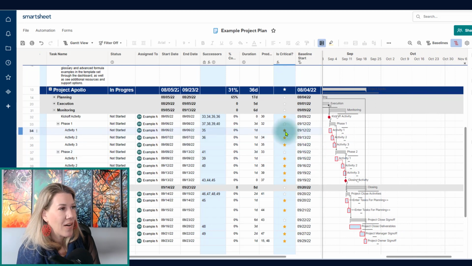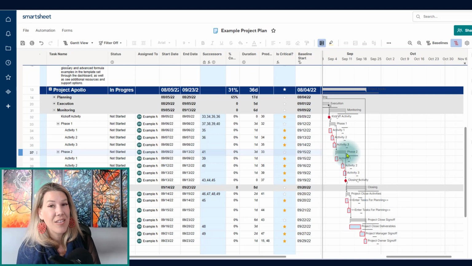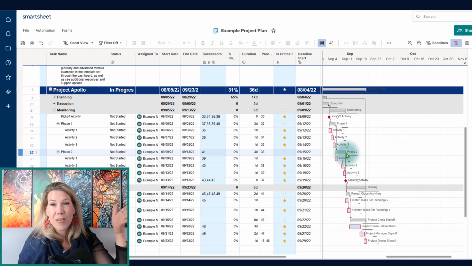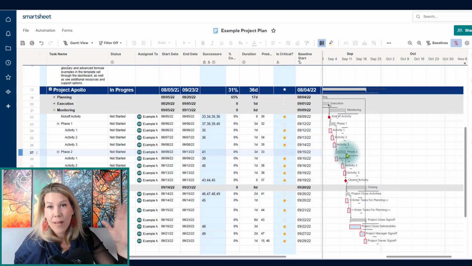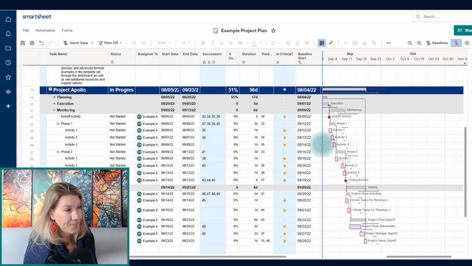And yes, they are. So is it on the critical path? It's starred. It's got a red box around it if it's on the critical path. This one, for example, is not. It is not on the critical path. So the critical path is what makes up the start date and the end date of our project because it shows the shortest overall duration based on the flow of work.